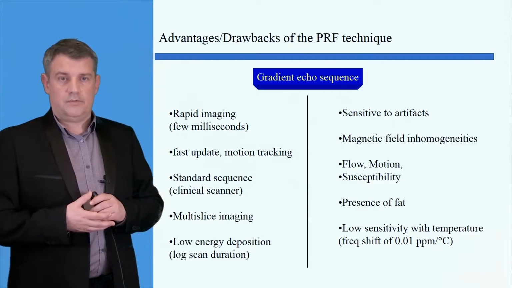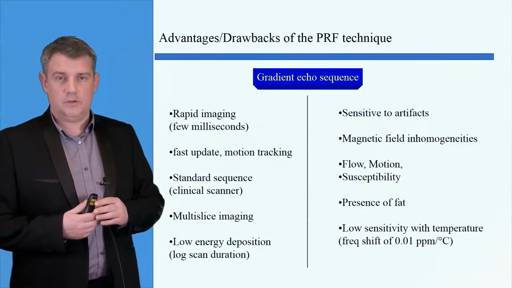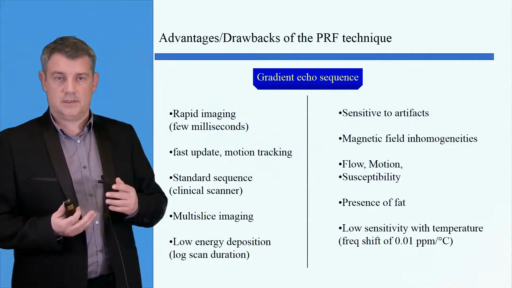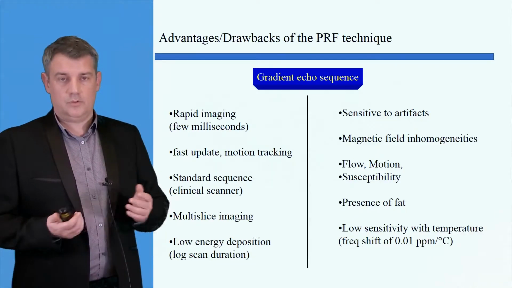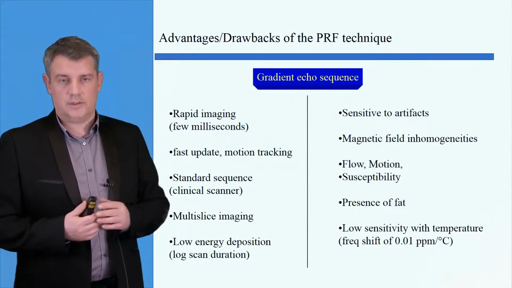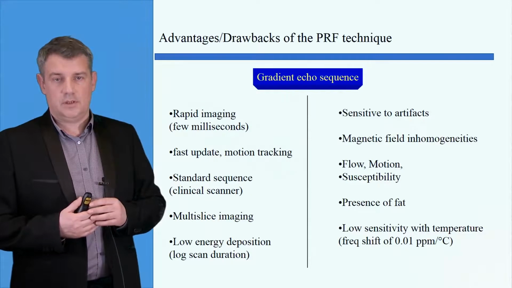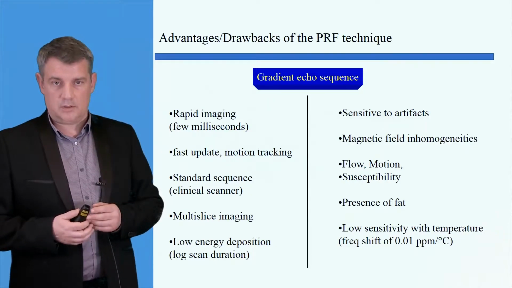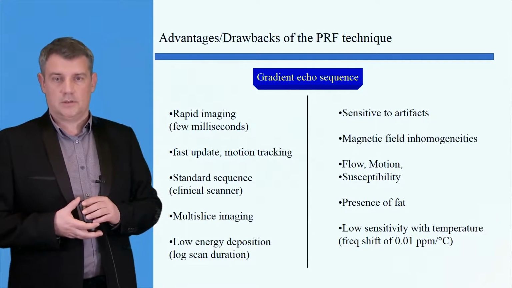However, with the PRF technique, how does it work? Practically, you need to acquire images that are sensitive to the phase, to the frequency change, so as to encode this information into the phase. So for this, you need to use gradient echo sequences. You cannot use spin echo sequences.